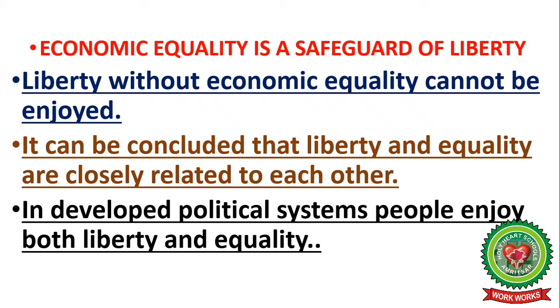In developed political systems, people enjoy both liberty and equality. Students, now finally I can say that both liberty and equality make the democratic life valuable. It can be summarized that all persons must be granted the maximum possible freedom as long as the freedom does not interfere with the freedom of anyone else. Students, this finishes the discussion of my today's topic, that is the equality and liberty relationship.